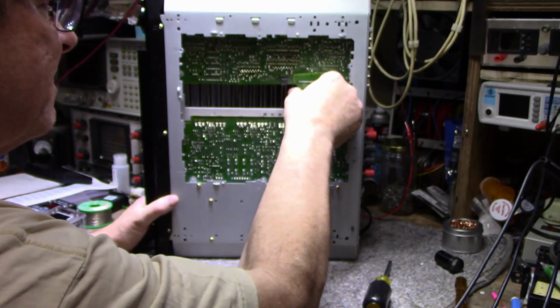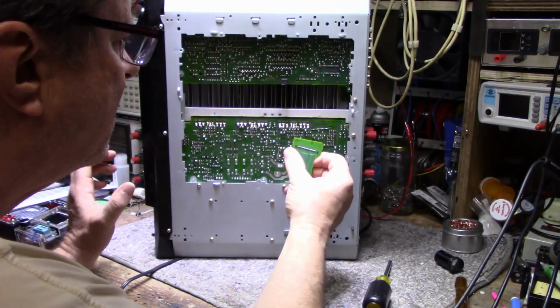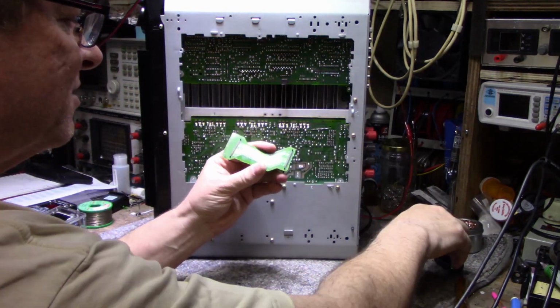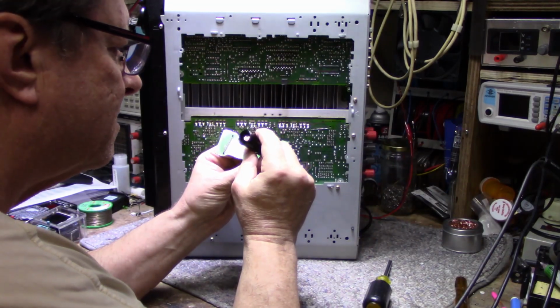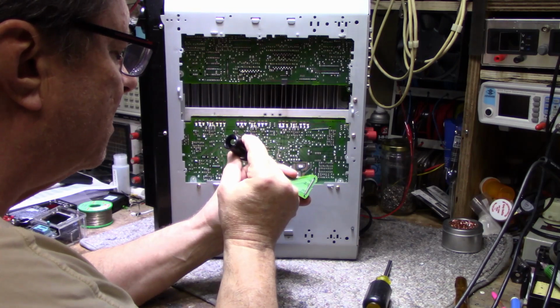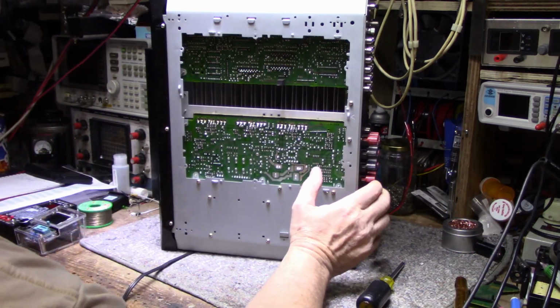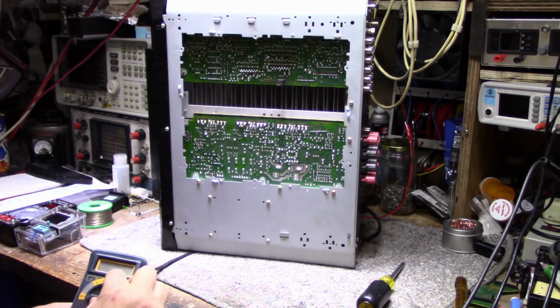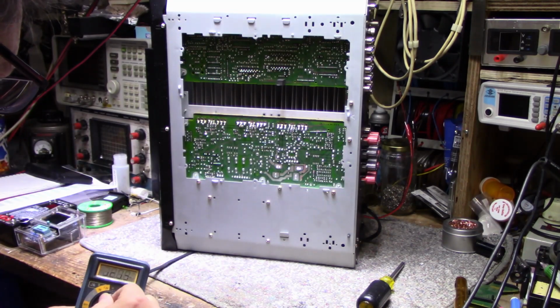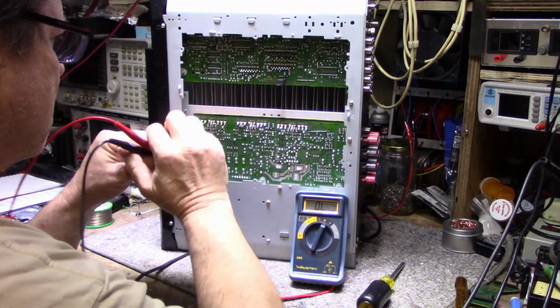Let's see if we pull this off. These are prime for cracked connectors and stuff. It doesn't look like they're cracked at the moment, but I'll give them scrutiny. We have blown outputs, or blown transistors, I'm assuming. So let's have a look at this.